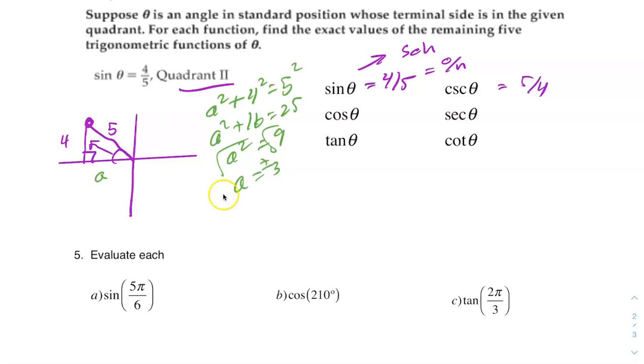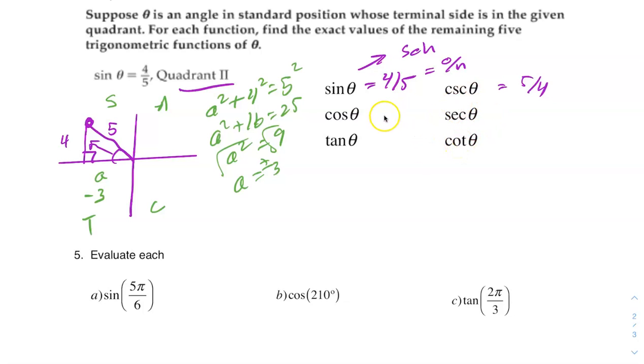And in this case, you have to watch out. We're going to the left, so this is actually a negative 3. The last one we just did, we did hypotenuse, which is always positive. In this case, I have to watch out. I'm going to the left, so negative 3. If you don't like that, you can always use All Students Take Calculus. We're in quadrant 2, so only sine should be positive, and then cosecant because it's the reciprocal. Everything else should be negative. So however you want to do it.